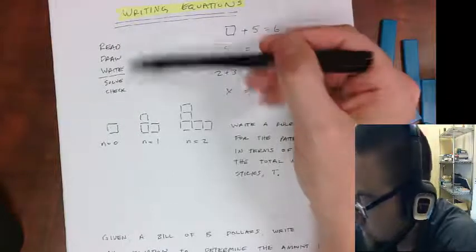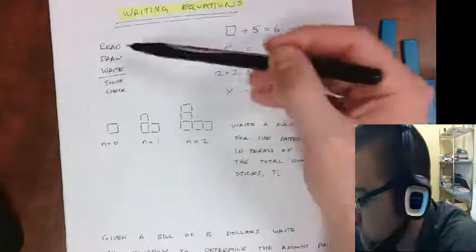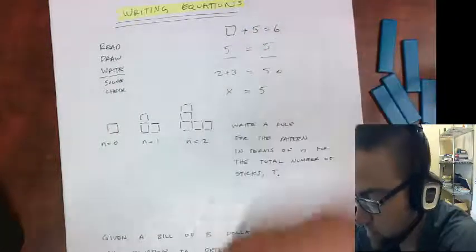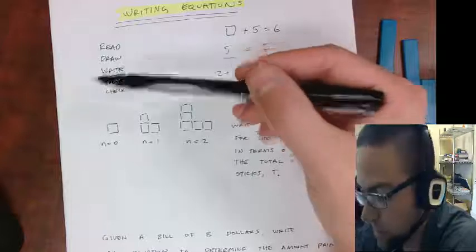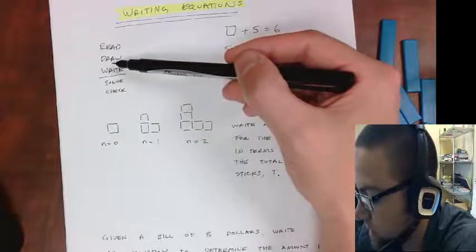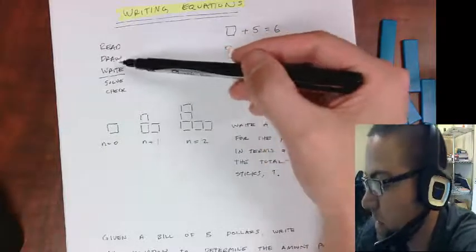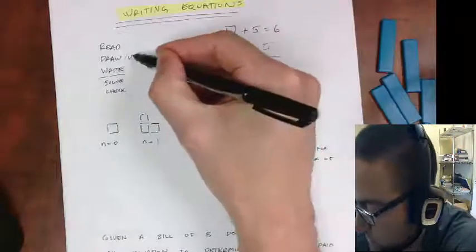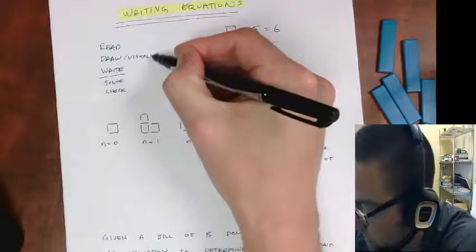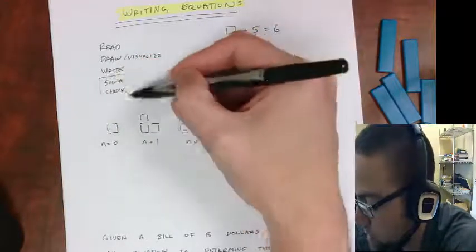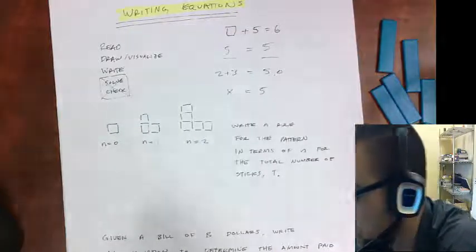The steps that I like to use, and other people have written other steps, but I like to just think of it this way: I'm going to read the question, draw a picture, or at least visualize it in my head, put myself in the situation. This is kind of a key step for me, and it helps a lot of students to really take a minute to just think about what the situation is like. That's the draw or visualize step. Okay, and then we're going to write the equation, and then generally we'll solve it and check it, but we're not going to worry about these two for now. We will get to them later.